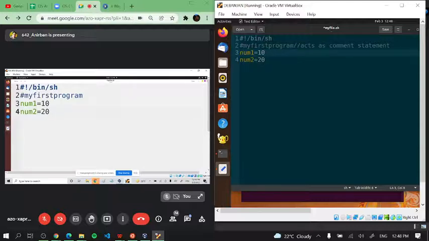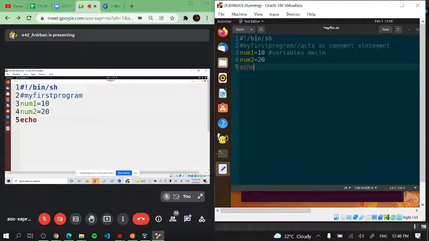Likewise, you will declare the variables. So how to print? That is the printf job. That printf can also be used here, but the most important statement used for the output here is echo. Write down echo. Press enter, echo.